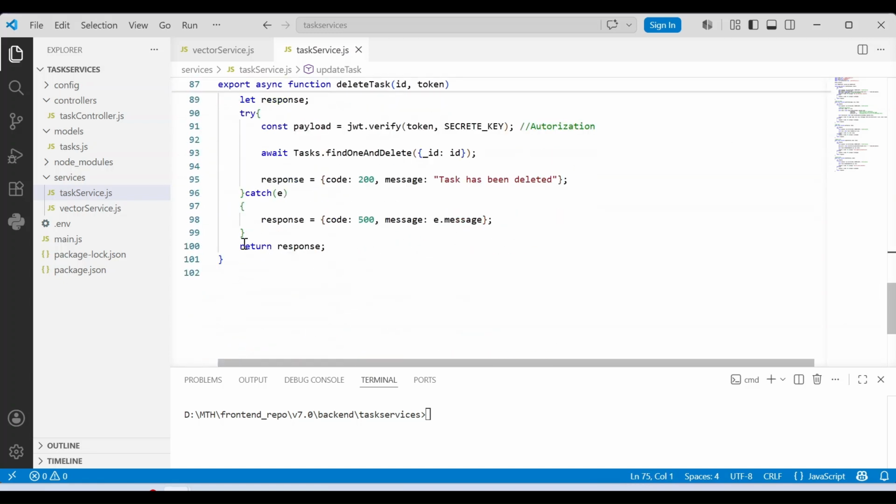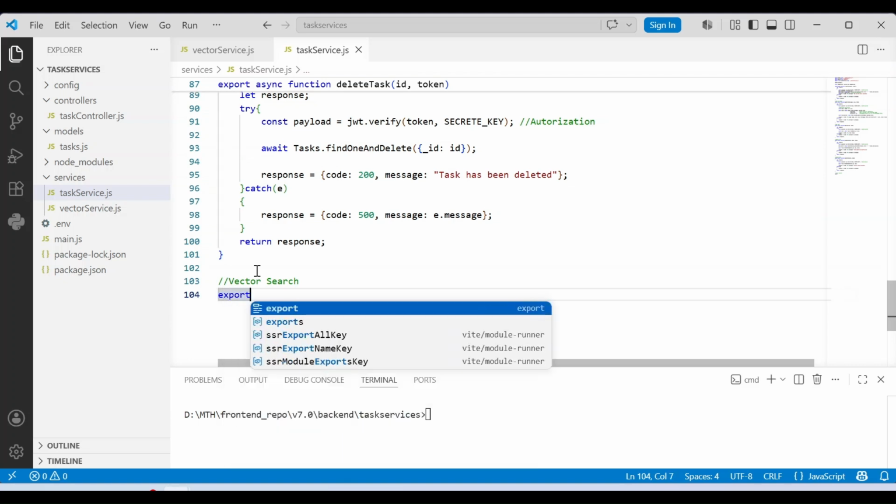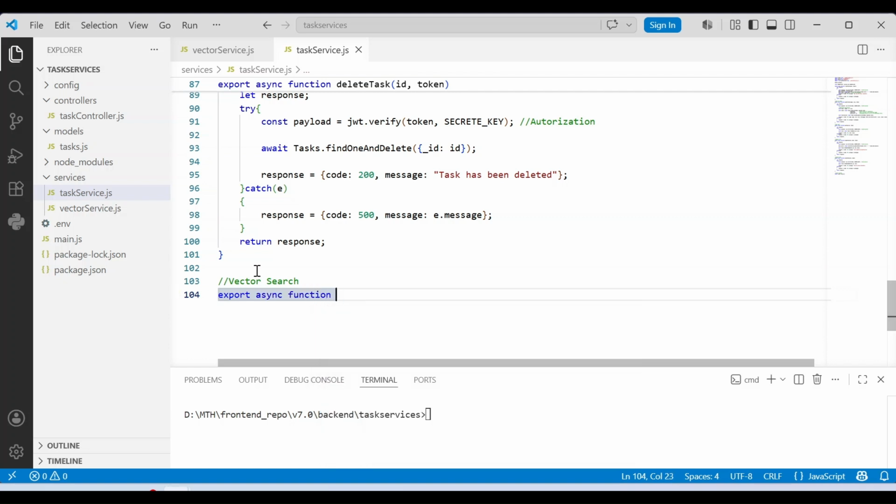Then go to the end, create a function to perform vector search. It takes two parameters. One is the query to perform the search and another one is token.